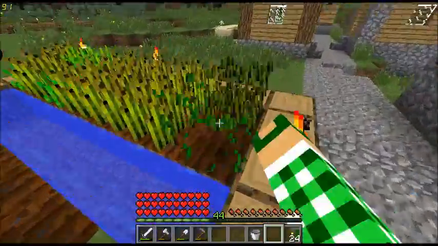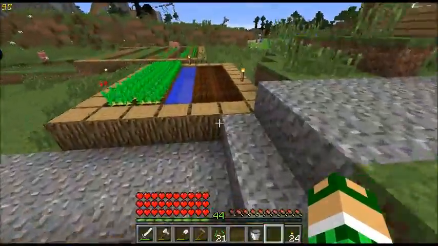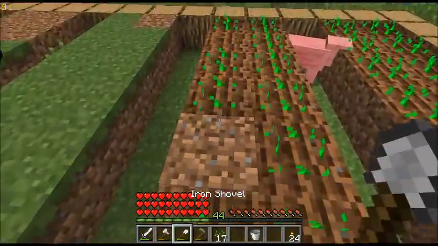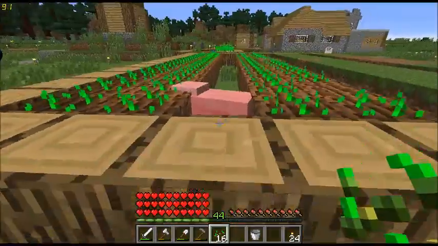You wouldn't think this far in that it would be a struggle, but this whole dying mob thing, not working out too well, because I can't get more than a third cow. And then my pigs kind of just start dying once I get too many pigs. So, there we go. We have two rows of the wheat.